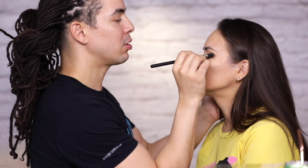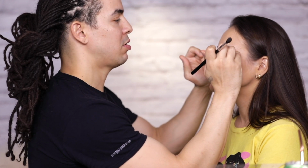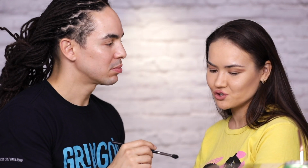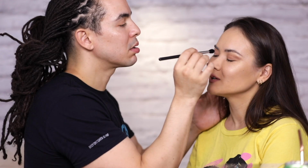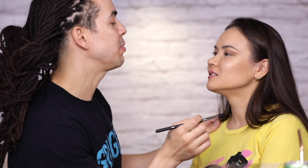I need a little bit more color and I'm done. One way to know if you're balanced or not, just put your finger on one end and the other and it should be a nice line. Done there. Then lastly, what I'm gonna do is apply the nice color. I should just tell you that with Natasha Denona shadows, these should probably be applied with a finger. Why are you putting brown in the corner? Your skin won't translate the brown as brown. It'll translate it and make its own color, which is complementary of the shadow choice I made today.